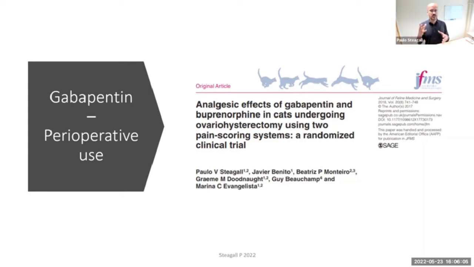But this is all in a different context. How about if we use it as part of multimodal analgesia and so forth? In a study performed in our laboratory in 2017, we showed that there was maybe a promising effect that should be further investigated in terms of how gabapentin could maybe, just maybe, have a role in perioperative pain management. And again, if I have to premedicate a cat with gabapentin versus tramadol, I would definitely choose gabapentin myself. So this is perhaps in the mix.